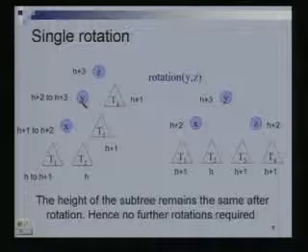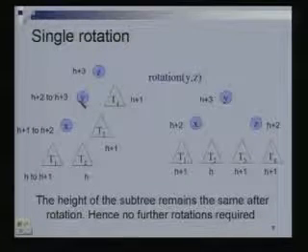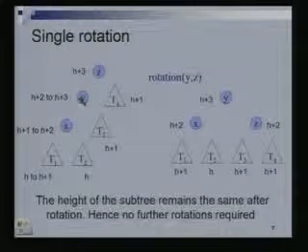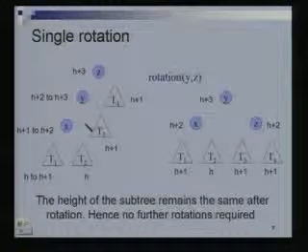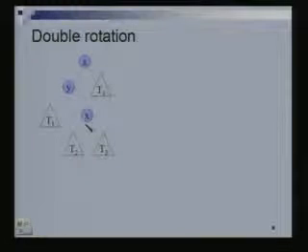But is this going to hold always? Let's see. We have actually considered only one case, one out of 4 different cases. Why one case? Because we said y is a left child of z and x is a left child of y. Now there is one symmetric case, where both are right, that I am not going to handle because I trust you can believe me that it is completely symmetric. So the other case is this one, where x is a right child of y, which is a left child of z. This has a symmetric case, where y is a right child of z and x is a left child of y. Again, that is completely symmetric and we will not handle that.